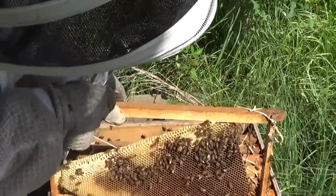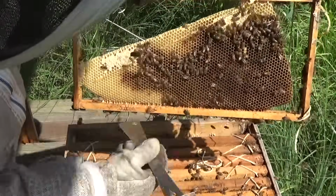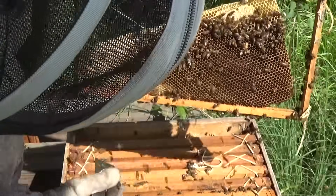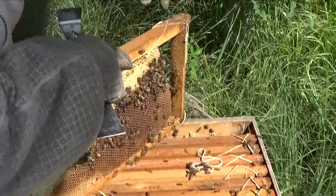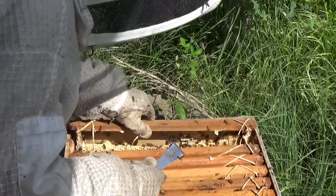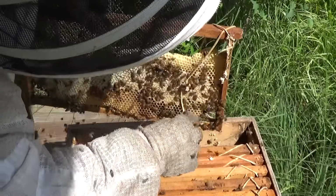And the rubber bands pop all by themselves. Now I bet you can remember when I framed this piece of comb up in there, because it's sideways, and they secured it. I'm really curious to find out the brood situation in here, because there's significantly less bees now, but you would expect to find that. At least I expect it.